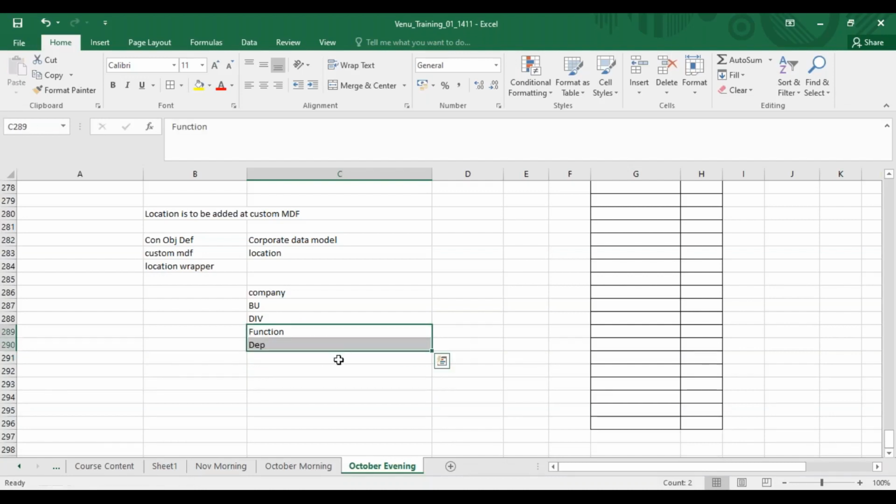Now this is your structure that you want to build. So instead of having the association between division and department, you have the function, you have the association at function level. Then function you add at the department level. So you need to understand your company's structure, how they want to have it.